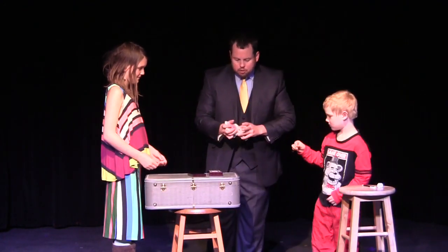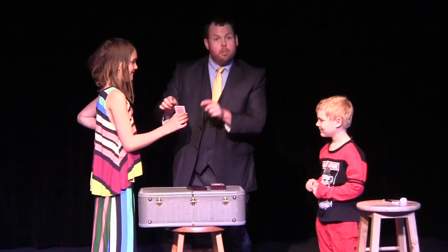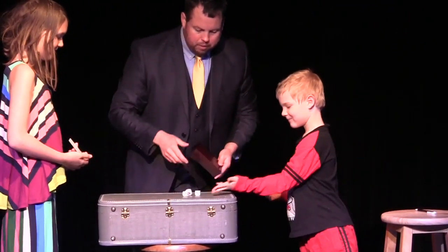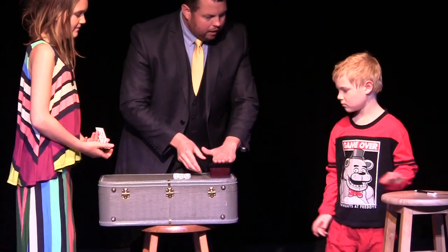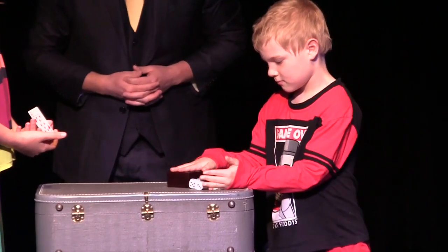You can show me, you can show Logan, what is the card that we have to make? You can show them as well. The 8 of hearts. All right, so we're going to close this up first, because you always have to start with the box closed up. Will you take the dice, please, and bring them over here? Yep, bring them right over this way. Now, before you roll them, though, I want you to place one hand on top of the box. The other dice go in your other hand. Hold them tight, right? And you're just going to roll the dice.